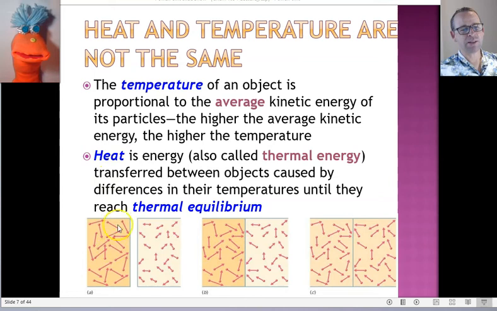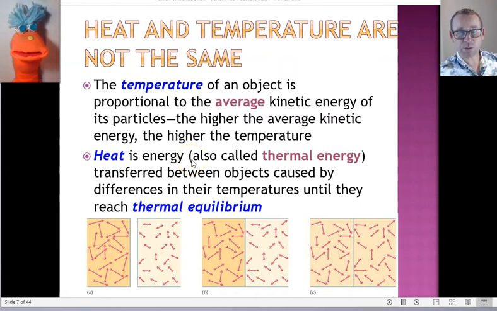So, if we think about this energy in terms of heat, or temperature. The temperature is the average kinetic energy of particles. Now, we kind of might not have ever had that perspective. But when you put your hand on something cold, like maybe I put it on the table here, and I feel the table is a little chilly. What that's telling me is that the motion of those molecules in that table are slower than those that are in my hand. And I can warm them up by rubbing it. And eventually, both of us will feel the same temperature. The table and my hand will feel the same temperature. So, we'll reach what we call thermal equilibrium.